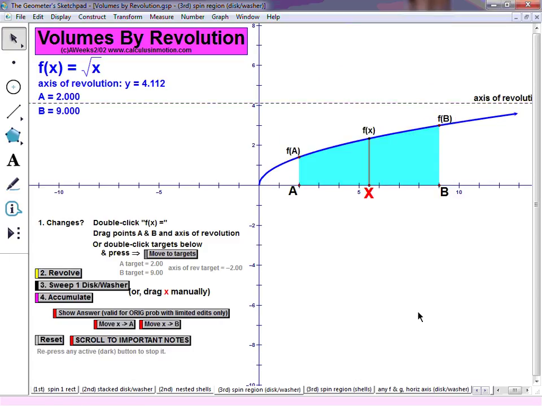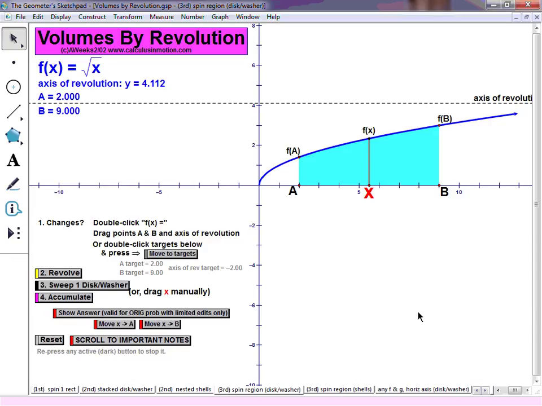So again, this is what we're doing. We're taking the idea of that region between two curves, and now we're rotating it to give us a solid. We're going to find the volume of that solid. Just like we have with our regions between two curves, we can do it with respect to x or respect to y. Our volume is going to change shape depending on whether it's with respect to x or respect to y.